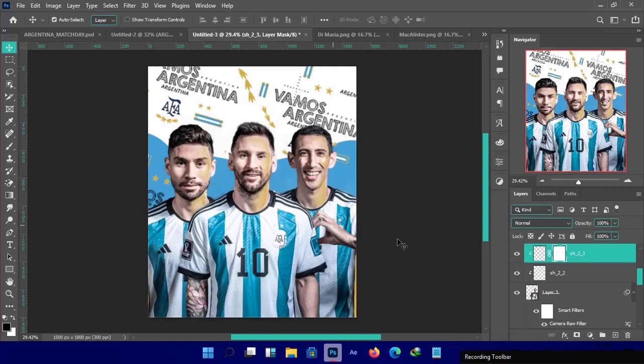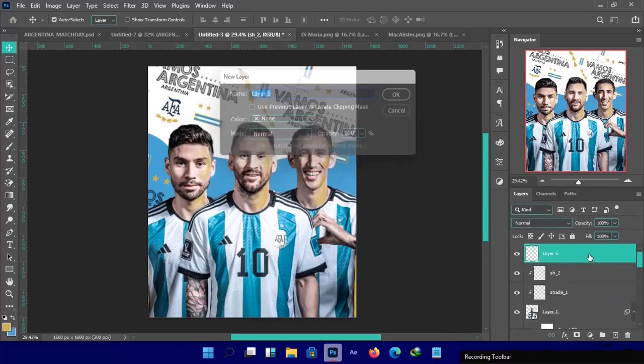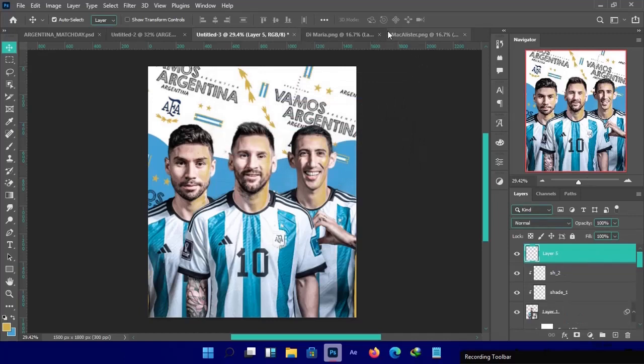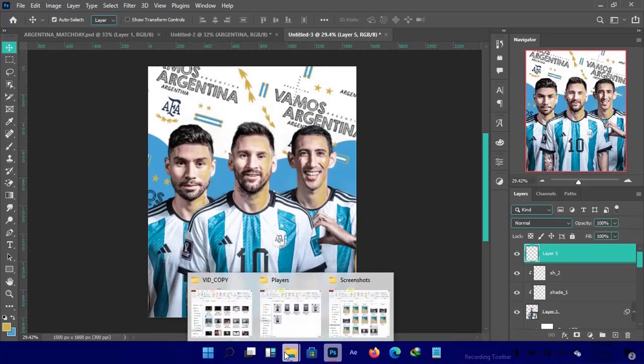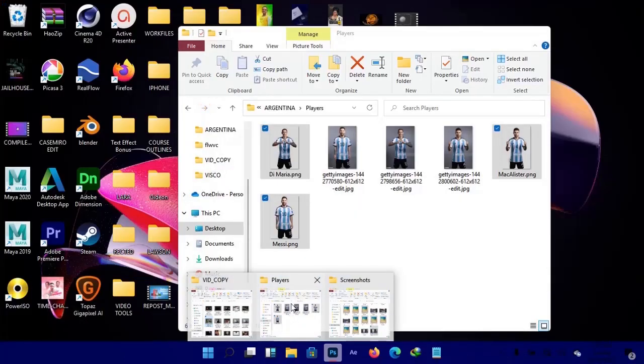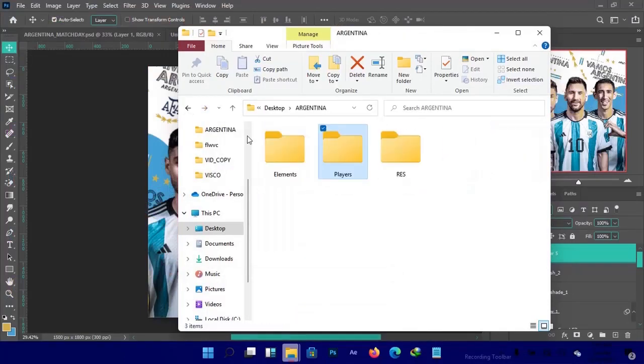Okay, so create a new layer on top, Control Shift N, and then let's close these images, we don't need them. Okay, good. And then let's bring in the Argentina World Cup logo.